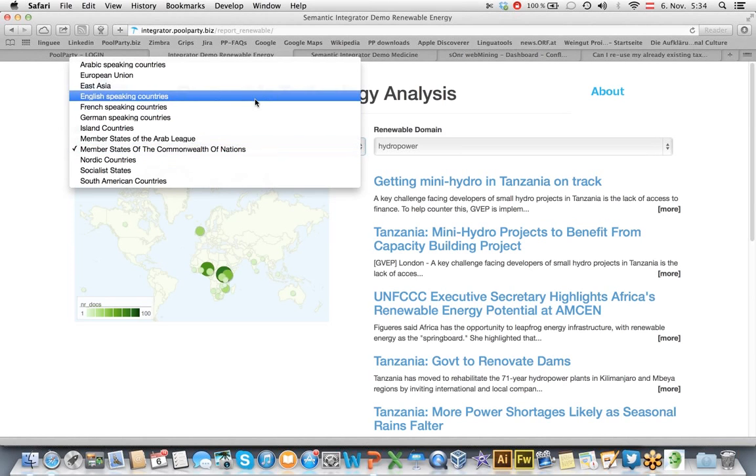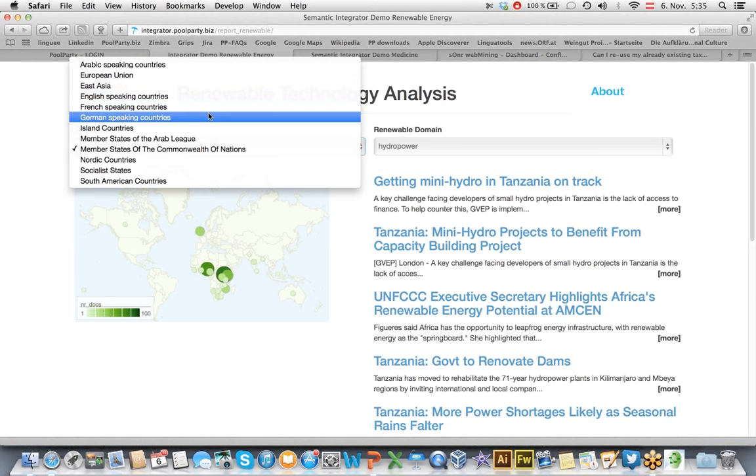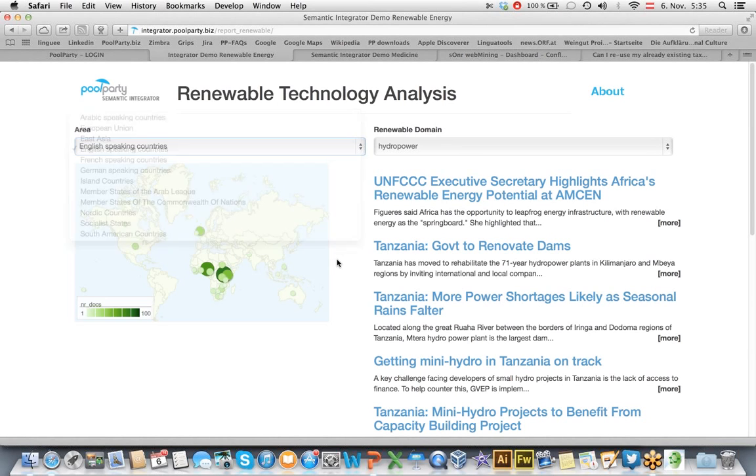Therefore, we collected about 60,000 documents derived from several news feeds and made use of the REEGLE thesaurus, which is a well elaborated thesaurus for the renewable energy market. We enriched that with GeoNames, we enriched that with DBpedia, and let me show you what's the result.